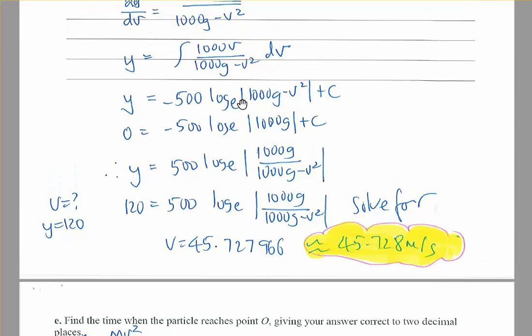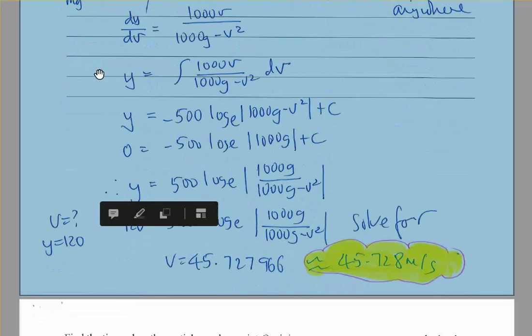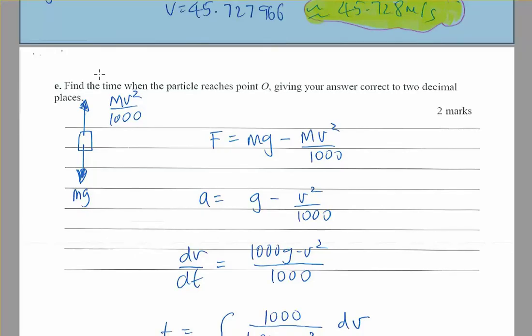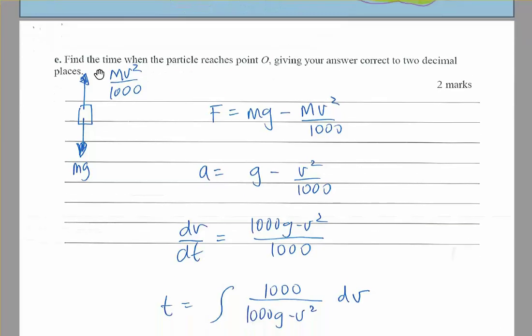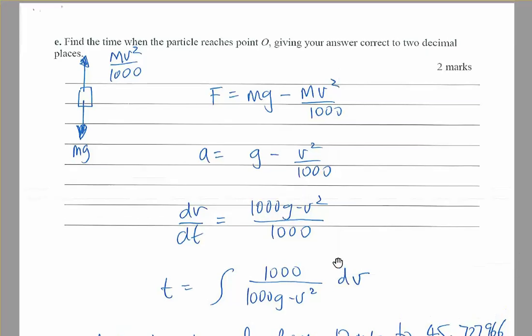So if I go back to the same diagram, the same forces, so here it is, and I have an expression for A in terms of V, but this time I want T. So if I set up my differential equation, I use an expression for A, which is dv dx, and I rearrange that for T, I should find the time that the velocity goes from 0 to 45.